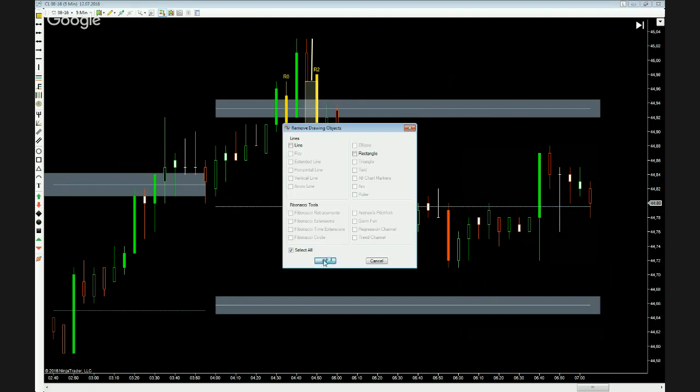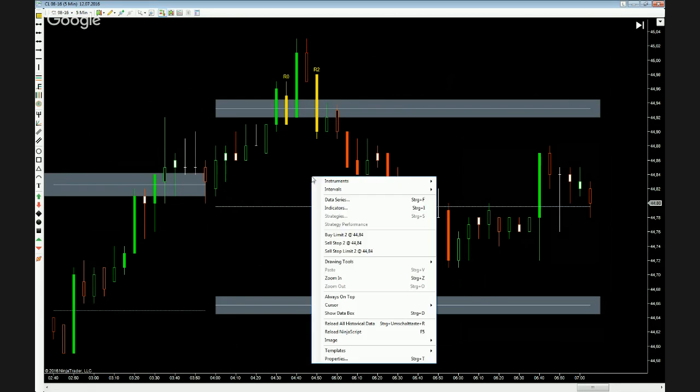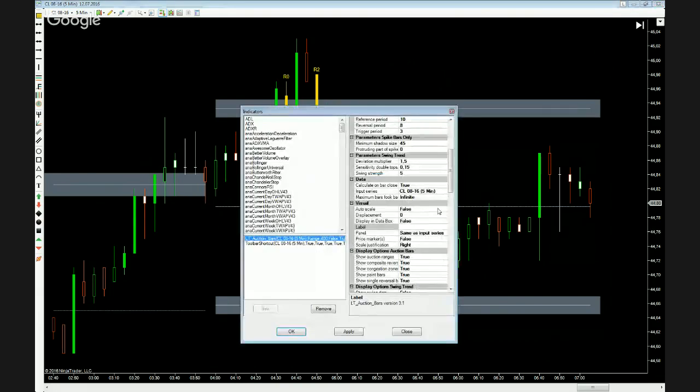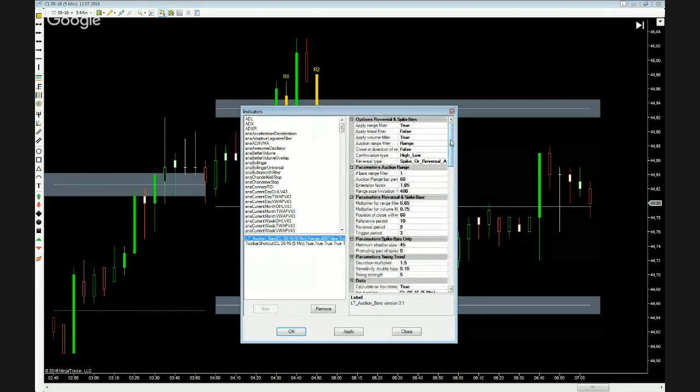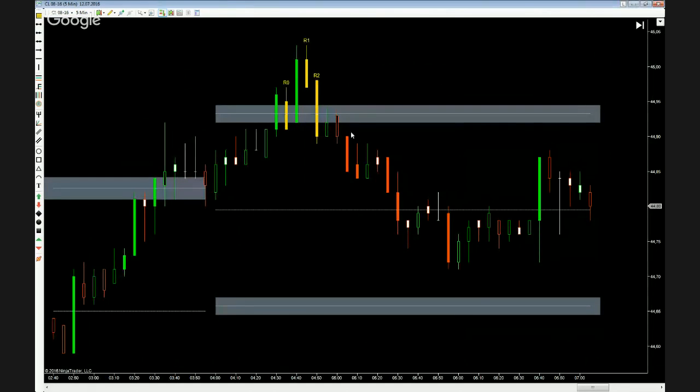And we can choose to work also only with outside the range, or we can do mid-range, or we can turn this off completely. So if we say also outside range, we will have an additional signal here. So this is outside the range. We have an additional signal plotting here.